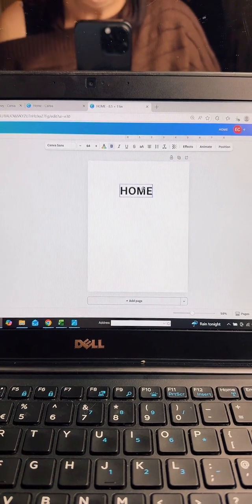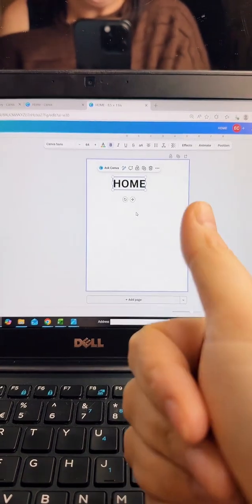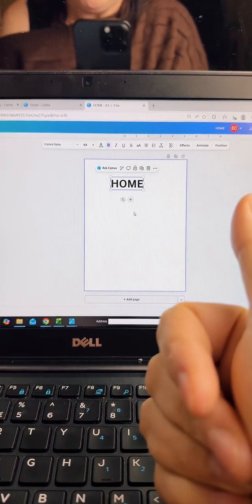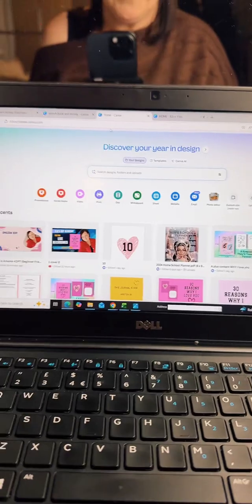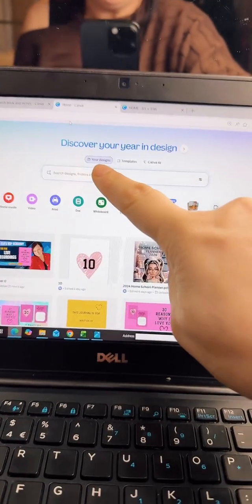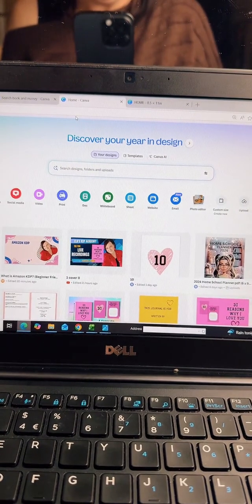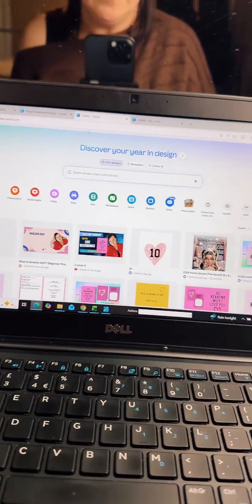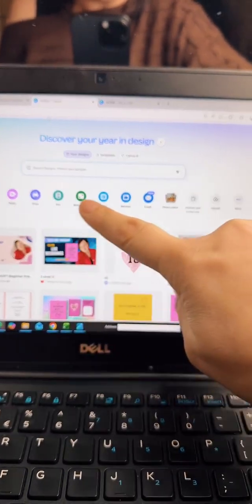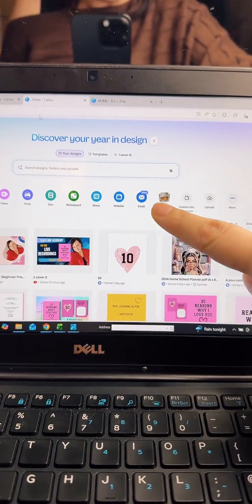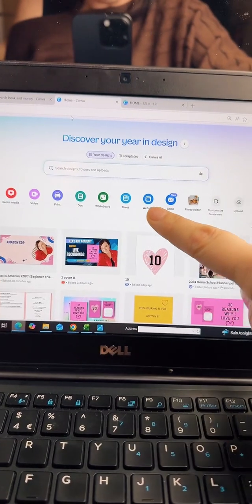Now, I want that to be the name in English and the name in Spanish. You can see custom. You need to be on your design here as well. So this is the main page, and discover your InDesign. Then you have that all, well, not emojis, but the circles.